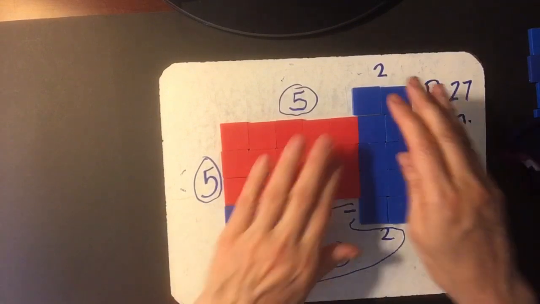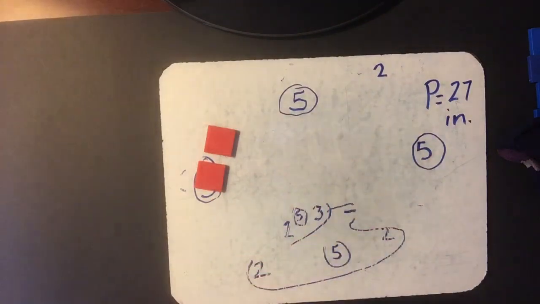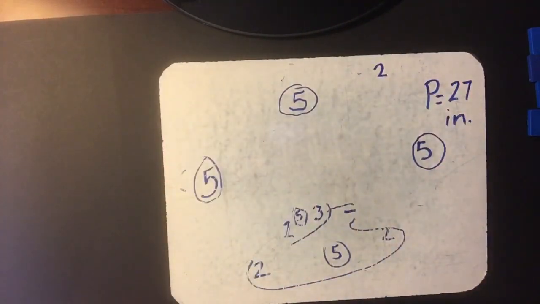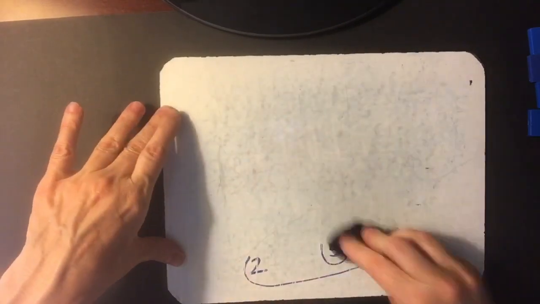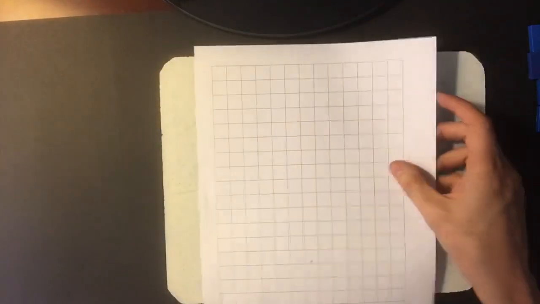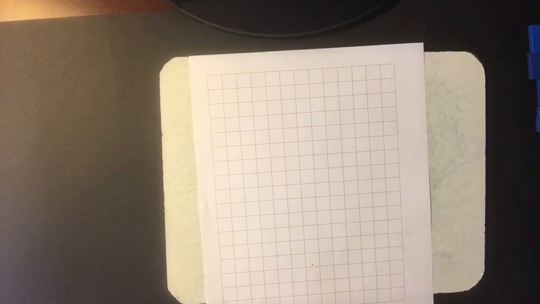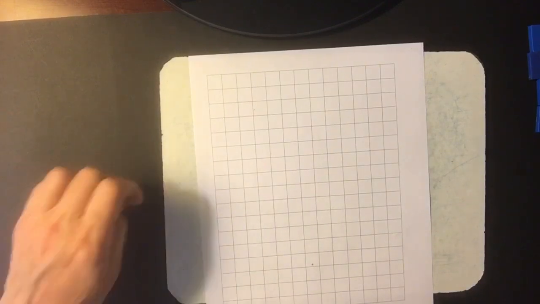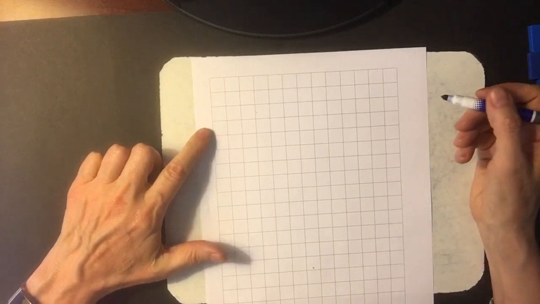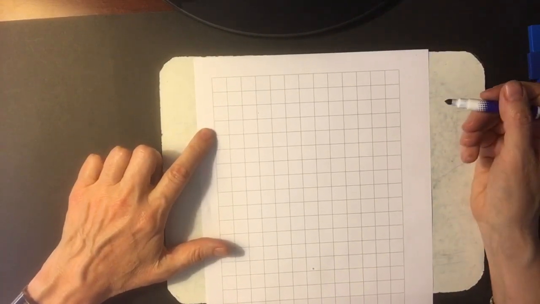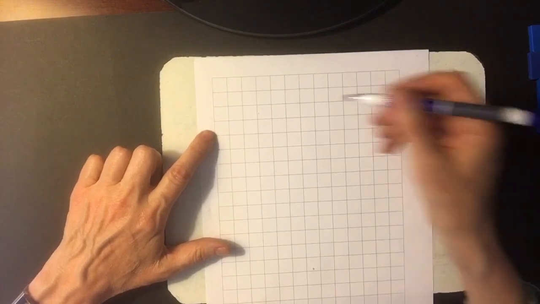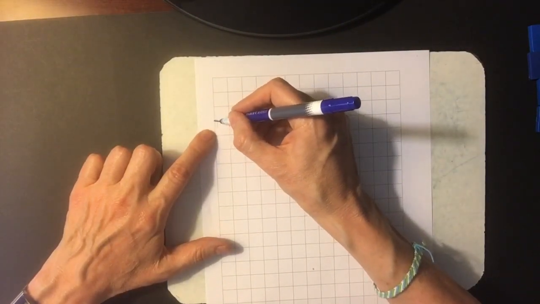So what I'm going to ask you to do today during independent work for part of the time is I'm going to ask you to have this grid paper in front of you, and I will show you that in just a minute. And what I would like you to do with the grid paper is make your own composite figures. I'm looking for a pen here. Okay, so what I mean by that is with your grid paper, I'd like you to draw 2 rectangles that are stuck together. Okay, so I'm going to just do one as an example.